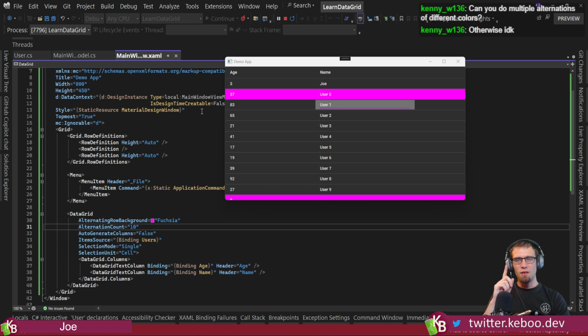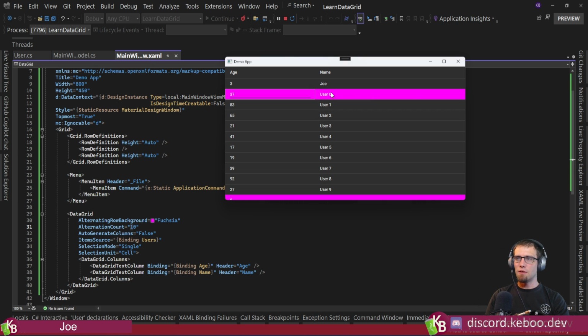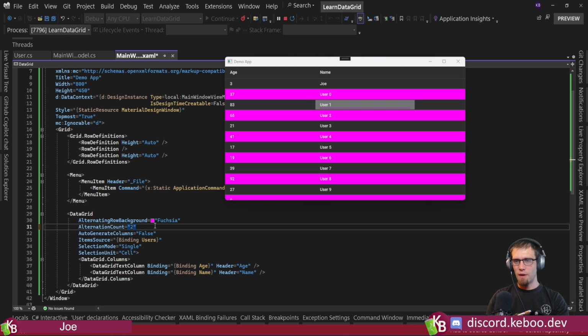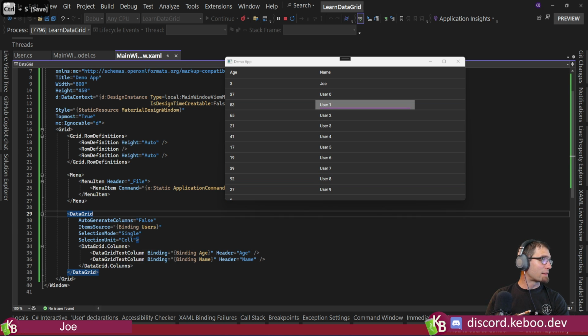No, sort of. So we will look at dealing with styling the individual ones in a moment, but the built-in stuff for it just kind of automagically doing it for you is limited to just the one color. So you have your default background color and then your alternation count, and that's pretty much it.